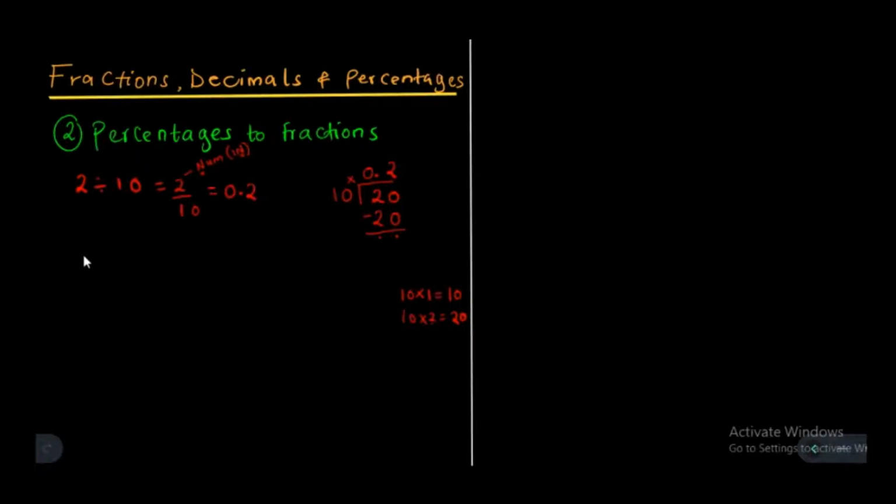Another example is 3 divided by 100. What if we add one more 0 to the 10? So this is 3 over 100. Remember, we have said these zeros give us the number of decimal places. If I write 0 point, I need 2 numbers after this decimal point. At the top, we have only one number, so we'll use 0 to take the other place. So 0.03, and that is our decimal number.